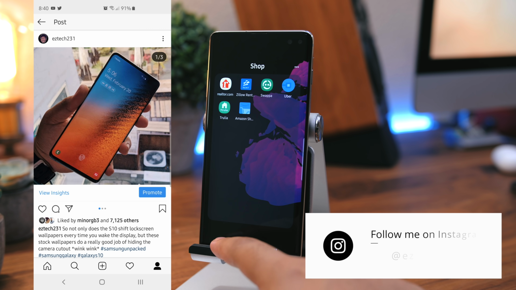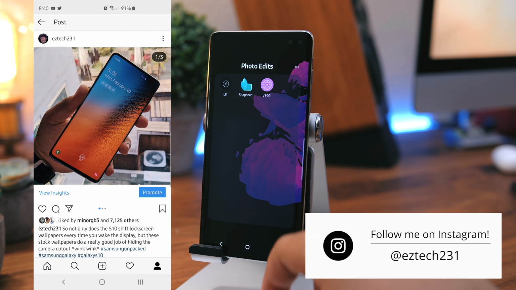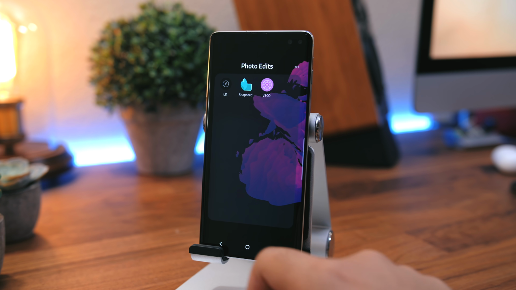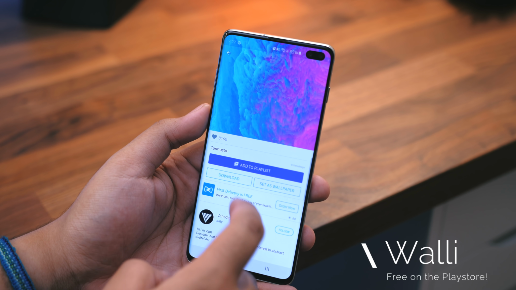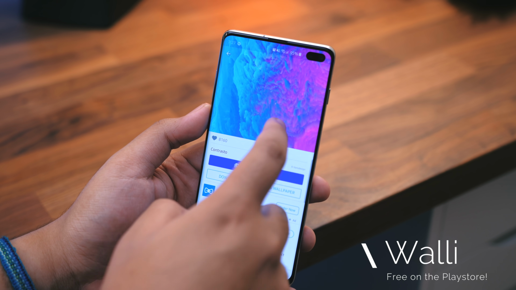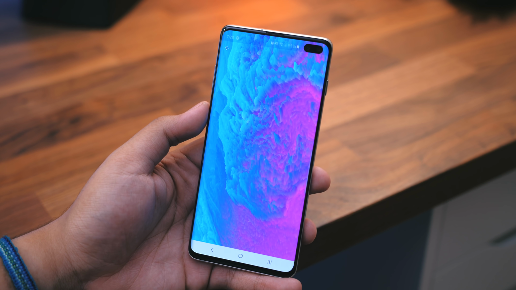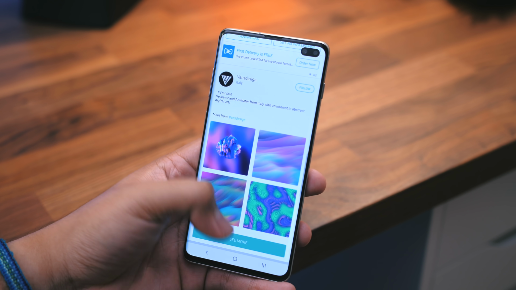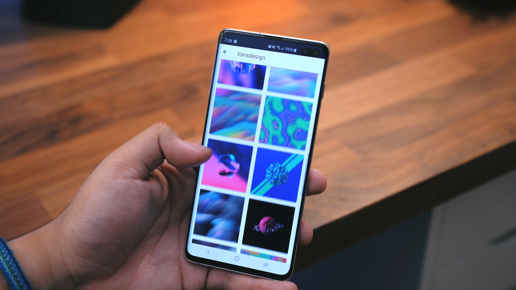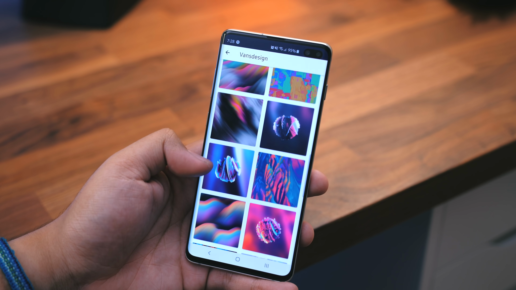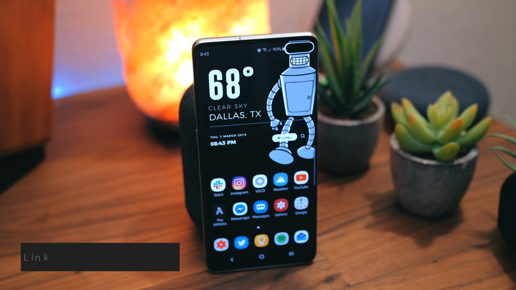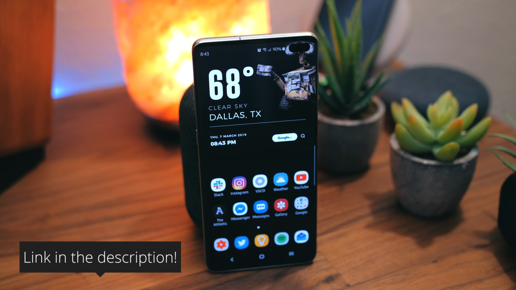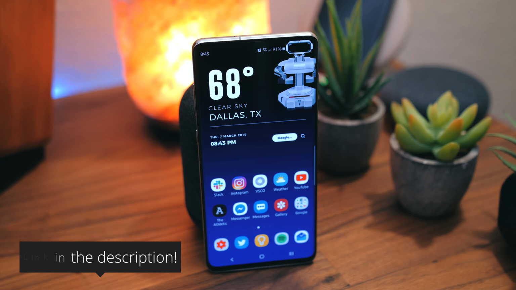And the pictures that you see me post on Twitter and Instagram, they often go through these applications before they go up. I also wanted to mention Wally. This is a great wallpaper app, and I've known about it for a very long time, but I recently started using it again as my go-to, and that's where I got those wallpapers you saw in the previous video. And speaking of wallpapers, you know I just had to download some of the ones that take advantage of the camera cutout. I think these are absolutely brilliant, and they're pretty funny too.